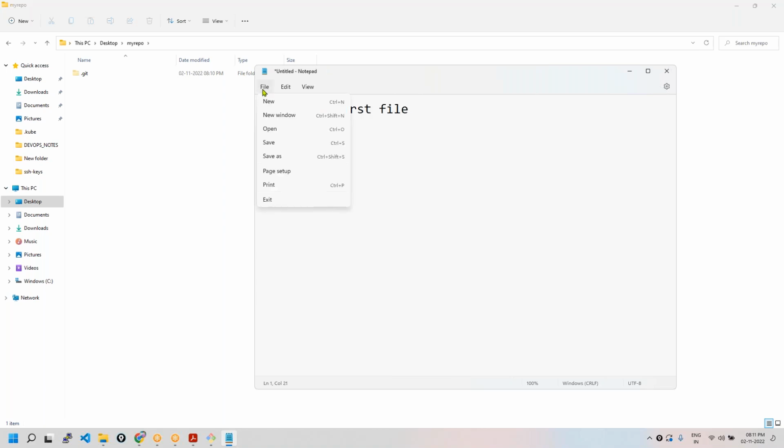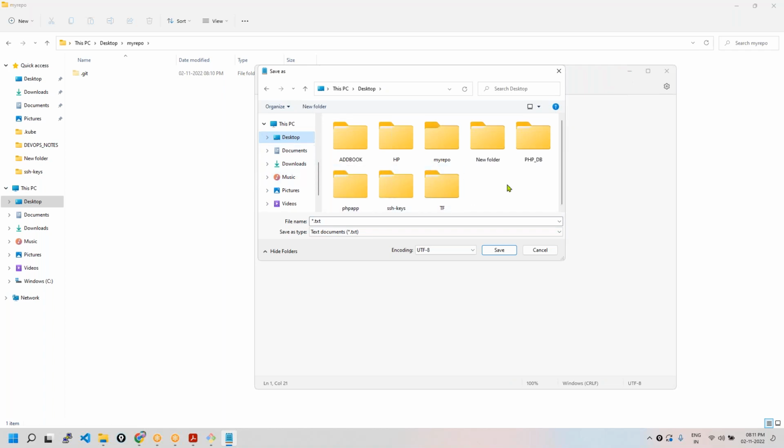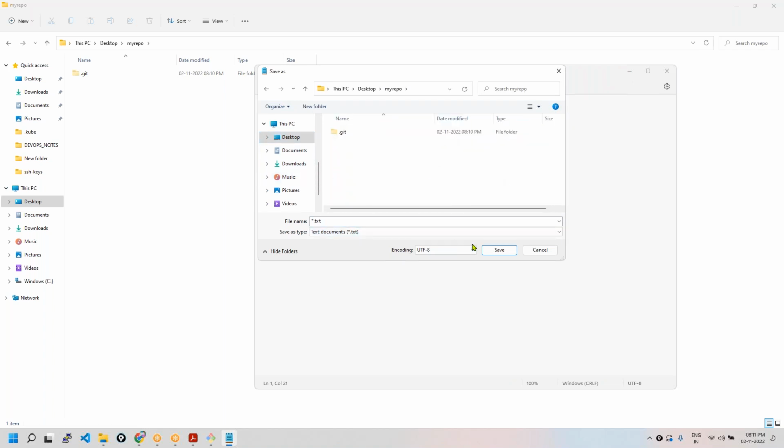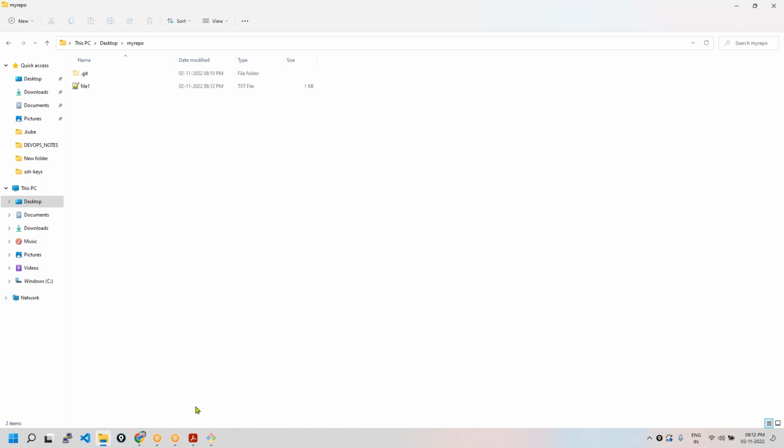Okay, if you want to save it, go to file and save it. Where do you want to save? I just want to save it in my repo. Okay, let's save it. Some name, let's say file1.txt, right? So I have a file created.